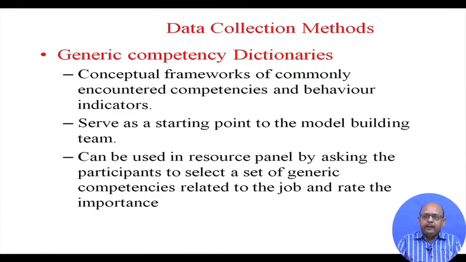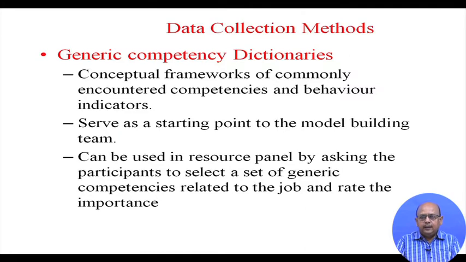When you are going to build a competency model, you start with identifying what the generic competencies are. Either you use a list of traits or characteristics which is already available, and that is what we know as competency dictionaries. These competency dictionaries provide you general traits and characteristics which are required for performing in an effective way.